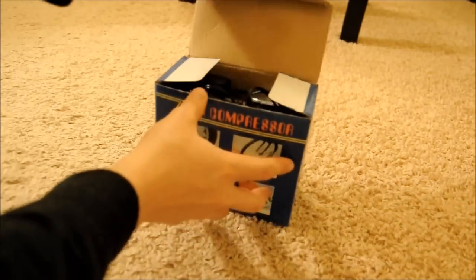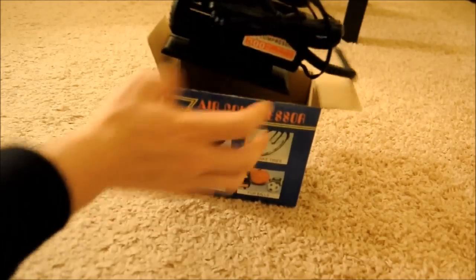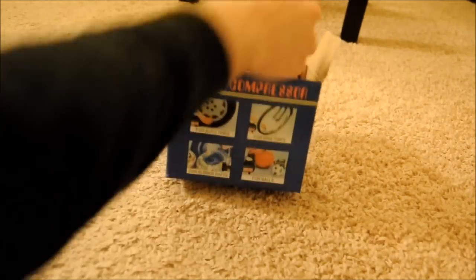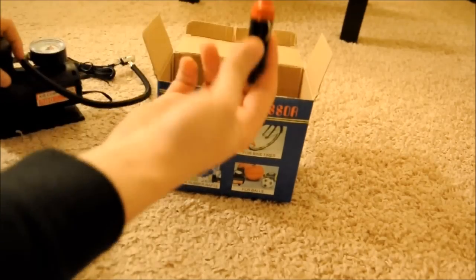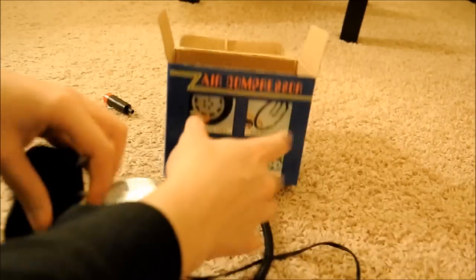I got this one for €5. Inside the box, if you get any, you will find a compressor with a 10 feet or 3 meters wire that has a lighter plug, which I removed, and also some feeding adapters.